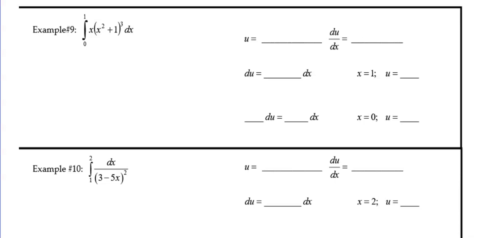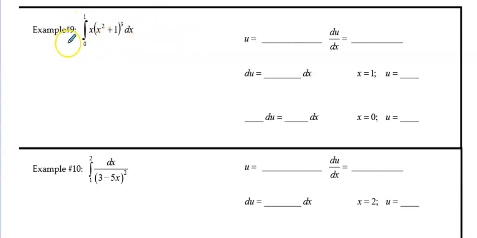Hello everyone, welcome back. We are talking about U-substitution for calculus, and in this particular video we're going to do problems that are definite integrals. In the first video we talked about how to do U-sub where we were doing indefinite integrals, so we were actually finding a general expression for it. In the problems we're going to do today, we're actually going to find a value. We want to know what the total change on the interval from 0 to 1 is of your function.